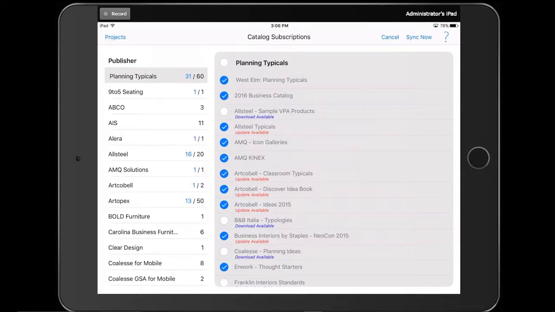You may not be aware of them, so make sure you look out for any email blast that we send out. But it's important for you to check back to see what kind of planning typicals are available to you, because again, like I said, we're working with a lot of the manufacturers now to provide a lot of these planning typicals that we see available now through Kits.